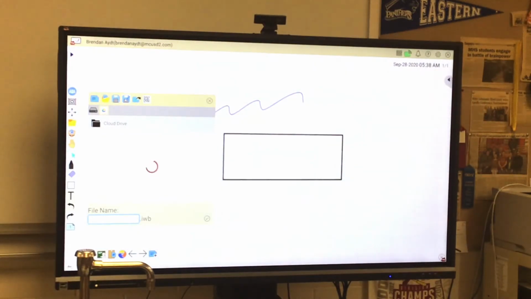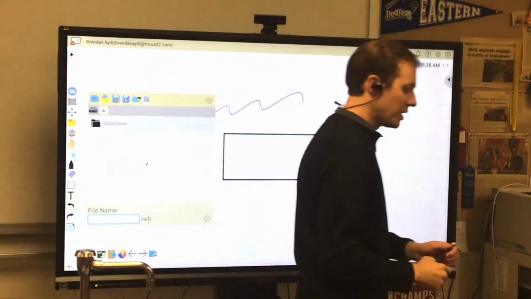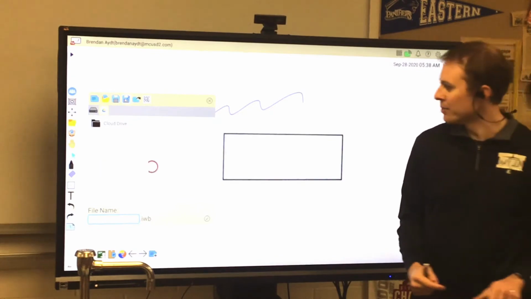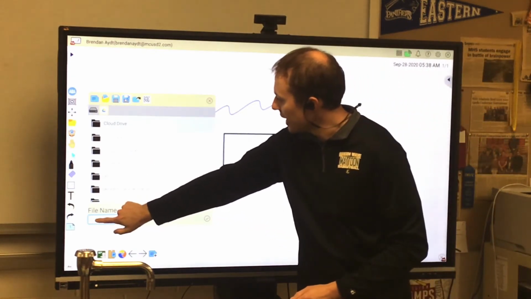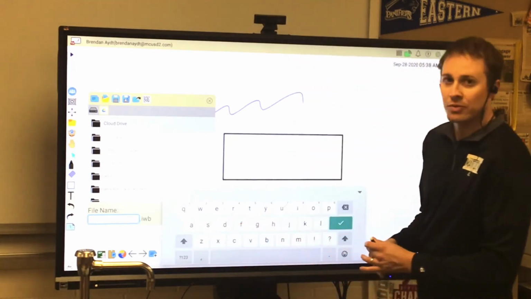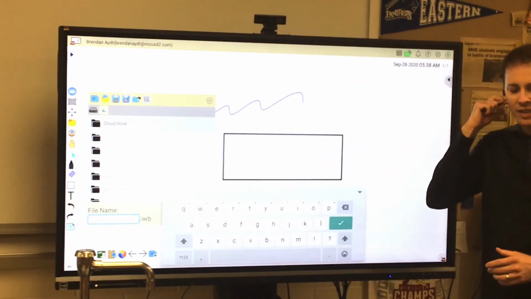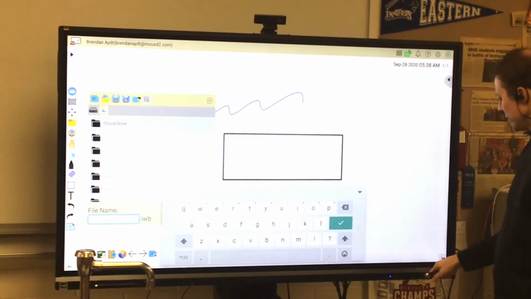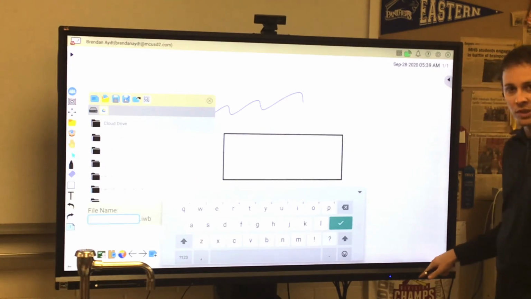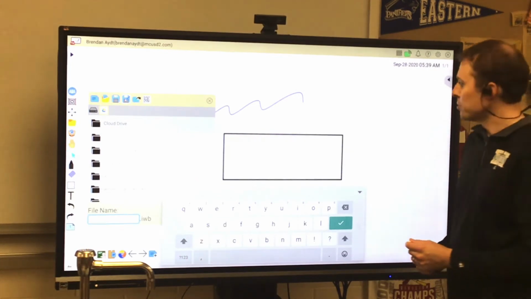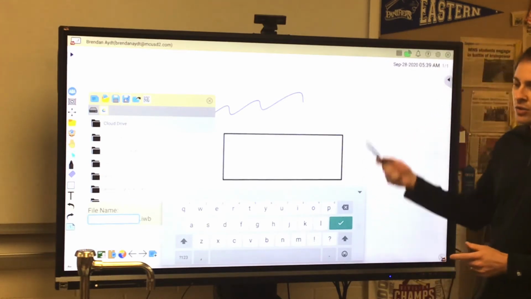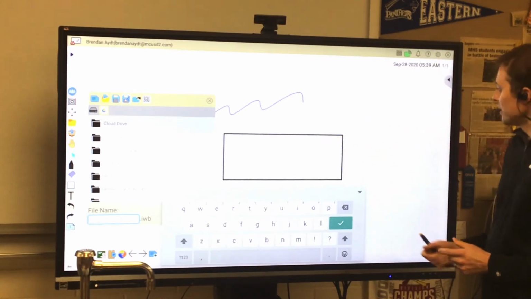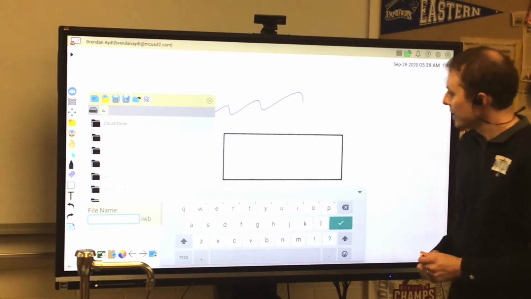And so I'm going to give it a name, which is where my keyboard is going to come in handy. But if you don't have a keyboard attached, tapping on that brings up the virtual keyboard. You can connect a keyboard or mouse by either USB using these ports or Bluetooth. If you have a Bluetooth mouse or Bluetooth keyboard, you can connect those as well to the Chromebox interface, at least. And we'll show that in just a moment.